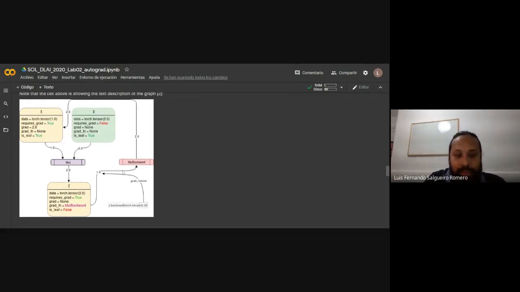We can see that anytime that you call a .backward, another node is added to this graph. In this node, it stores the function resulting from this multiplication function, right?